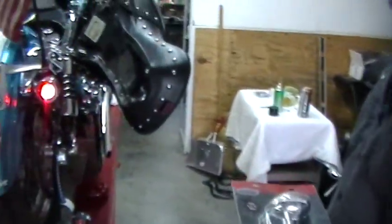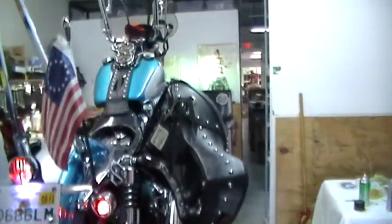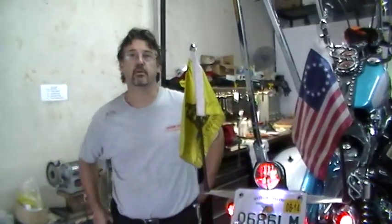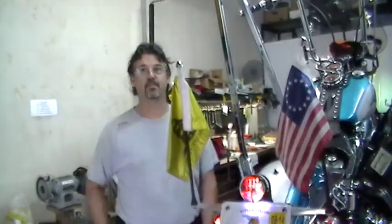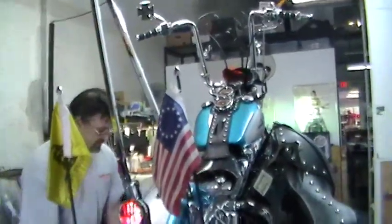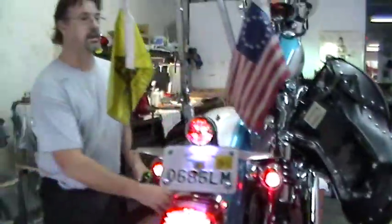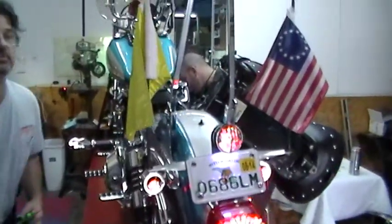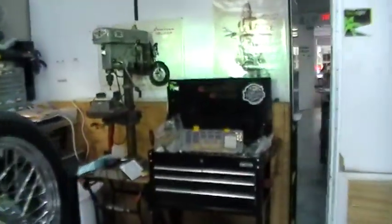Instead of having to go to the internet and order it, I come down here and pick it up off the shelf. He's got great prices. But if you need to order it online, he's got a big store — Chrome Glow. They're also on eBay under Lighting My Cycle — that's their eBay store. The website is chromeglow.com. And the beauty of their business is they stock everything they sell.